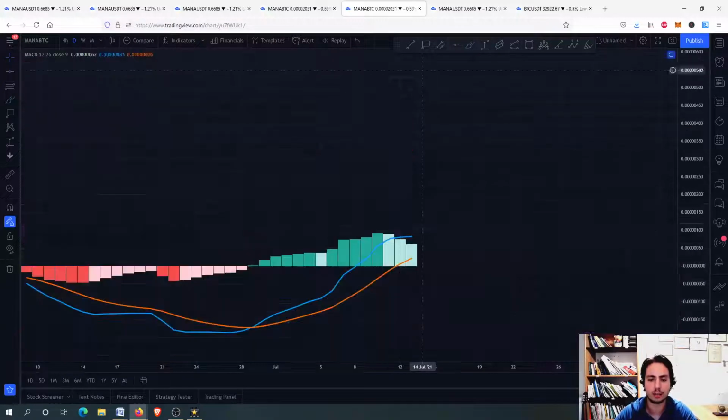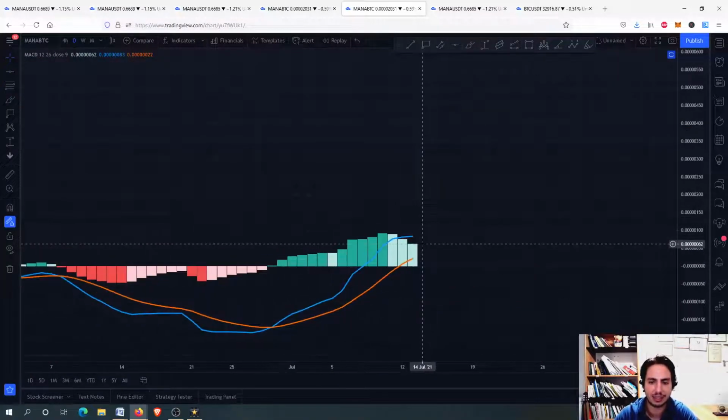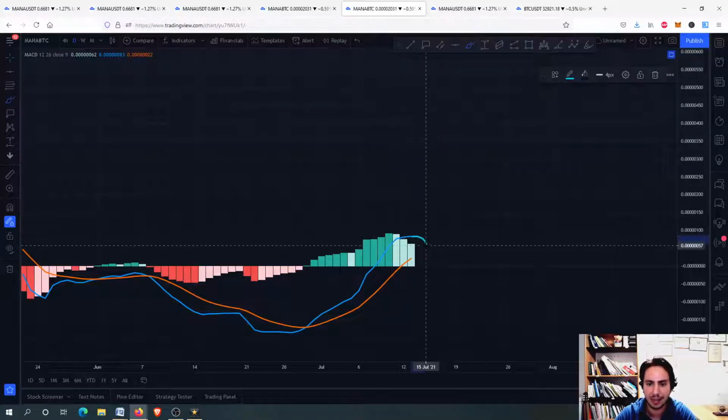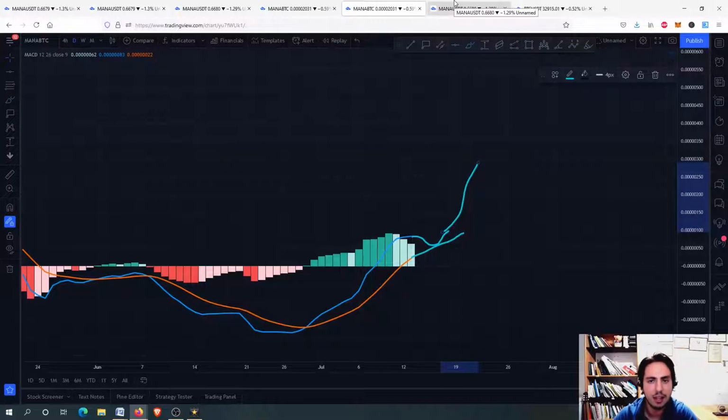And of course, guys, for the MACD, you can see that the blue line is above the signal line, although it is getting more horizontal. We just hope that by the time they come close together, we will get rejected and the blue line will go above the signal line right here.